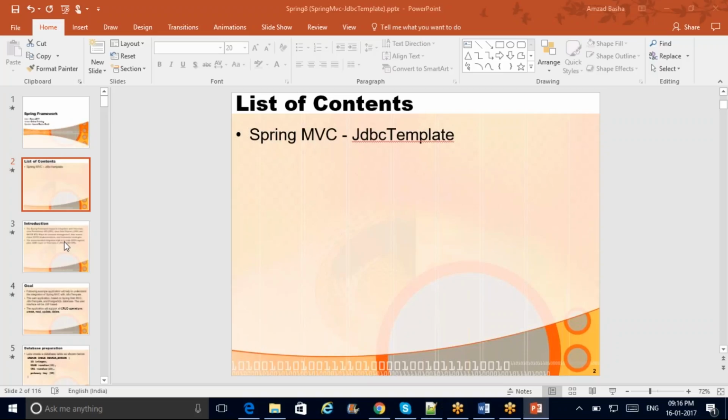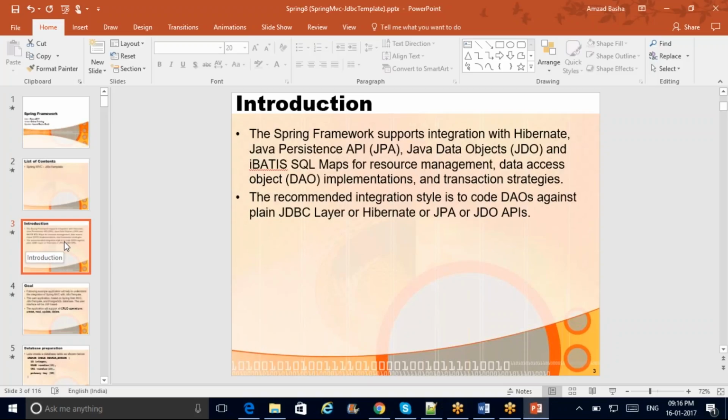So as I said, we will be trying to integrate JDBC template object in our Spring MVC framework, right? So we'll try to understand by executing the CRUD operations through the web interface by using JDBC template object and connecting to the database, right?